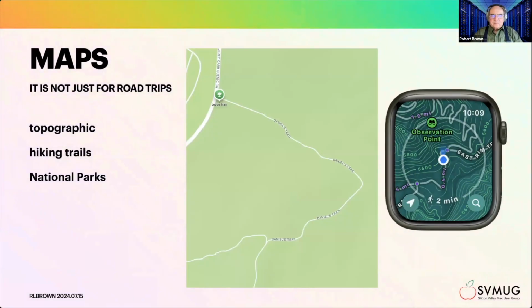Okay, maps. This is really great because maps will now show you hiking trails. And for those of you who like to go into the wilderness and take such trails, that's really great. You also have a topographic display, which I'll show you. And they are including special maps for all the national parks.